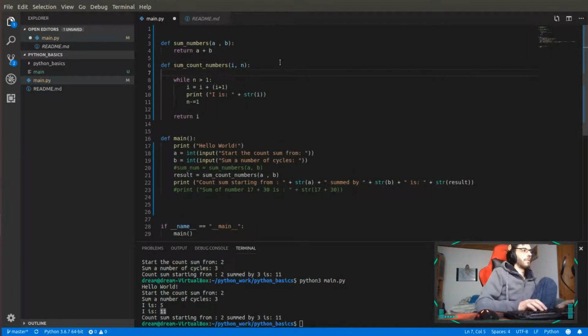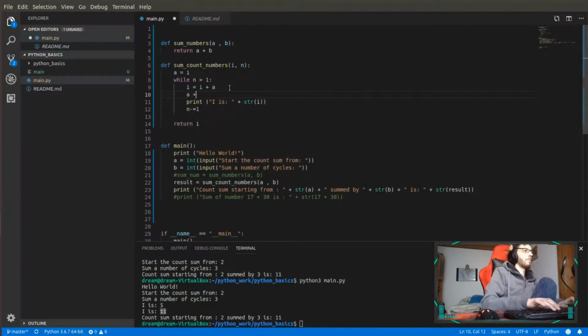So we have to do a variable here called, let's say, a equals I. Then we want to sum this with I. Then we want to increase a, plus equals 1.